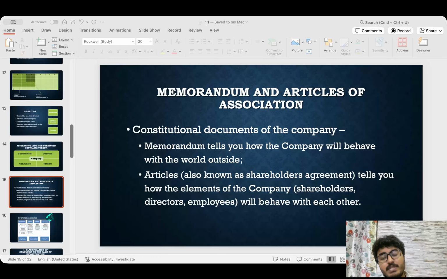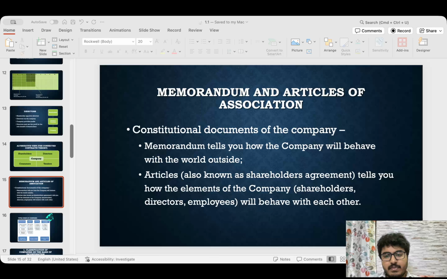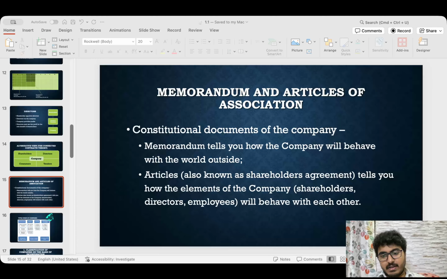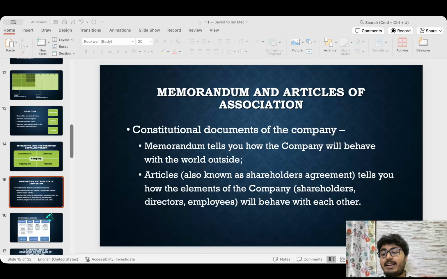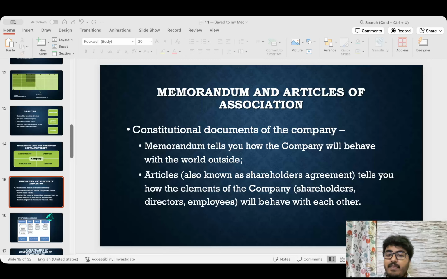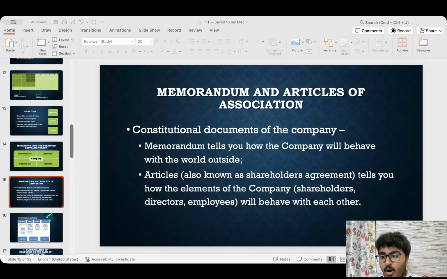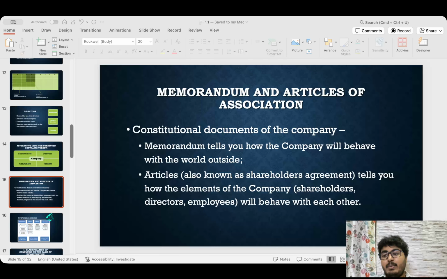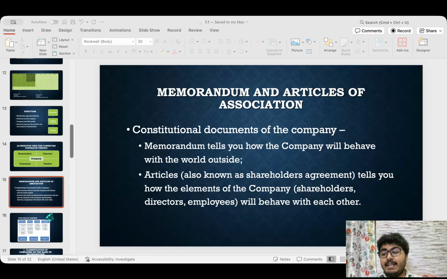The memorandum of association is generally tough to alter, but the articles of association may be changed through a special resolution, depending on the situation facing the company. So to conclude this part, we discussed the foundations of company law, forms of business organizations, principles of corporate law and key concepts such as shares, shareholders, directors and the constitutional documents. These concepts form the base for understanding advanced corporate legal structures and governance mechanisms.